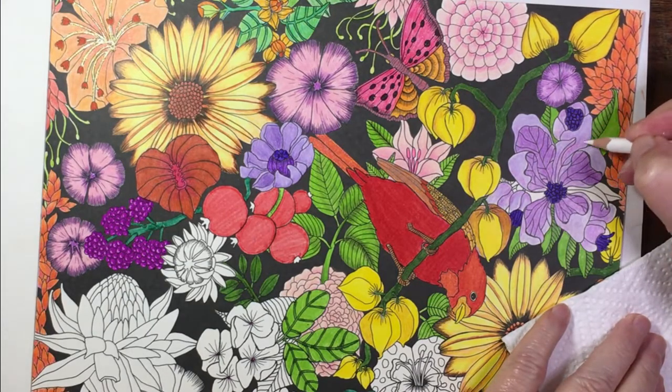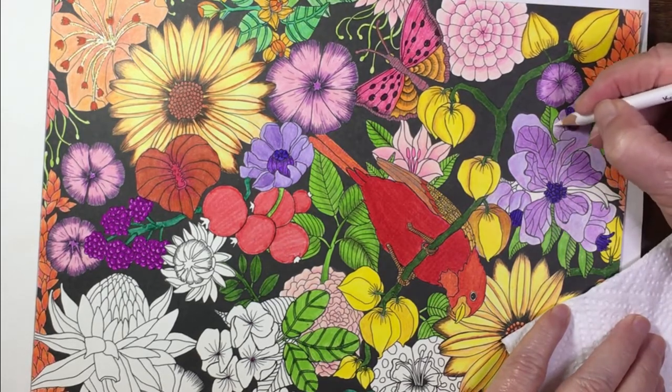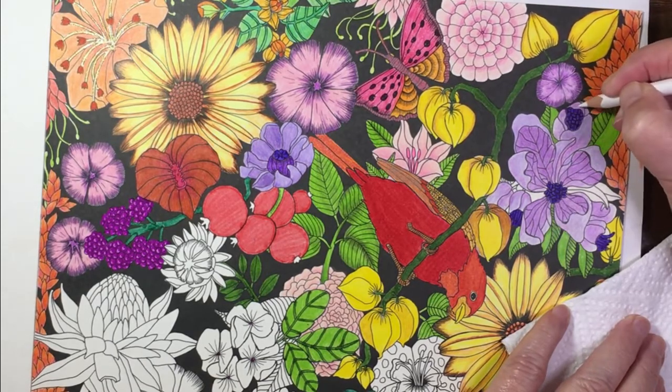Let them be. I'm digressing quickly to say I kept wondering if I should try a Prismacolor pencil, but I didn't. Even with the white, I stayed with the Caran d'Ache.